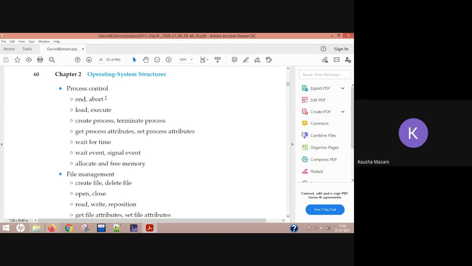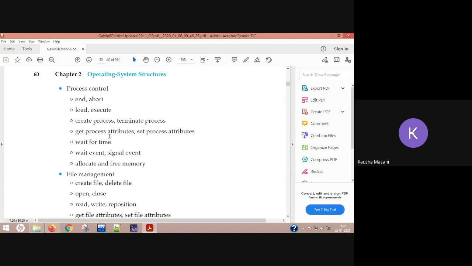You can find this. This is Galvin 8th edition, chapter number 2, system calls. So there is a system call for process control. Process control system calls include ending and aborting the process, loading and executing, creating and terminating the process. What are the process attributes?